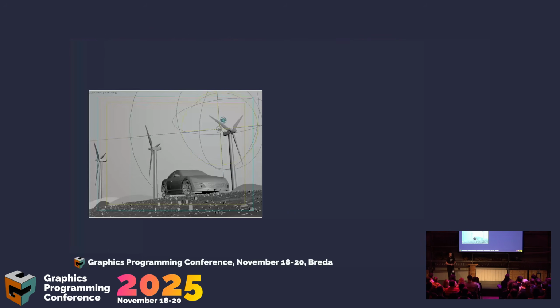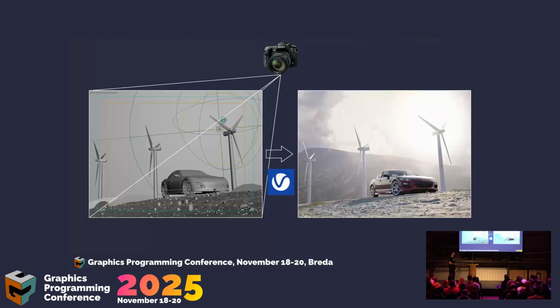Such scenes are prepared by 3D artists in dedicated programs, and V-Ray is distributed as a plugin for platforms like 3D Studio Max, Autodesk Maya, and so on. In these scenes, the designers create the objects and set up the light sources, and probably the most important thing for us is where the camera is and how it's oriented to observe the 3D scene. Based on this information, we give it to V-Ray, run our algorithms, and calculate colors for all the pixels of the final frame that we want to generate.